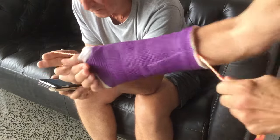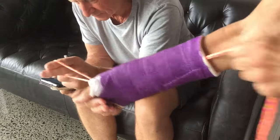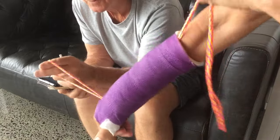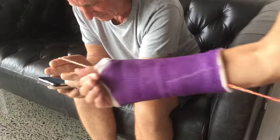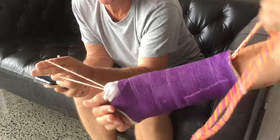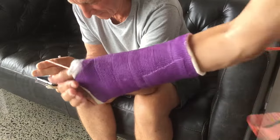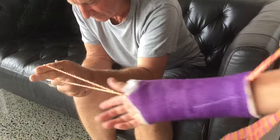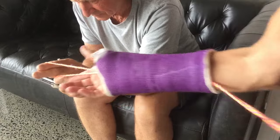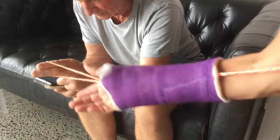How to scratch an itch in a cast, invented by Miss Emily. Get a piece of string — it'll sue you because you get an infection. Yeah, that's right. Get a piece of string and you have a willing partner and you just move that back and forth, and you cannot believe how good that feels unless you've ever had a cast, and then you can imagine.